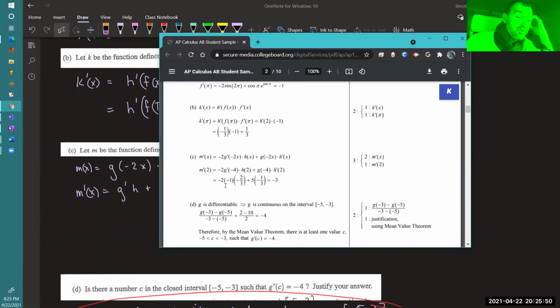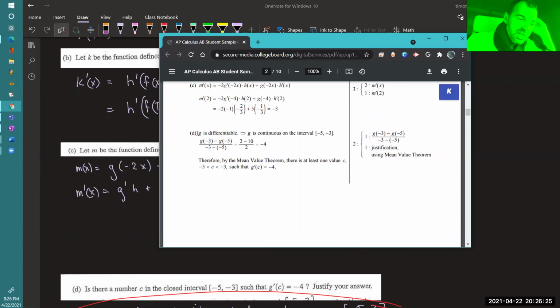So now the tragedy in this is that, let's say I didn't write this -2 here. Unfortunately, you would probably get a point for the product rule, if you were to write the product rule. You would miss the point for the chain rule, and then unfortunately you would also miss the point for this point right here, this point right there. Okay, so that one little 2 right there could end up giving you only 33% of the total allotted points on this question.